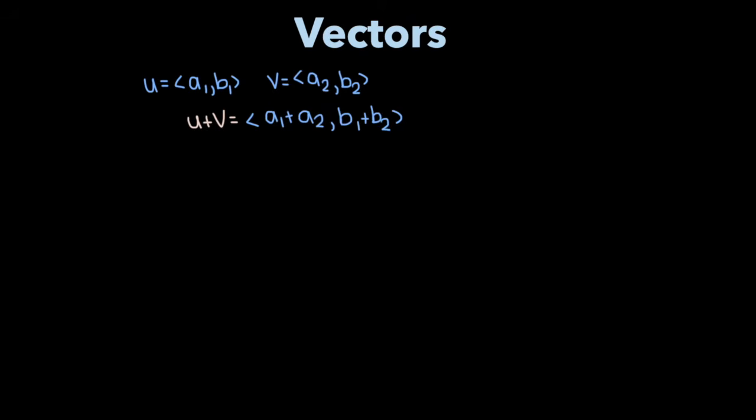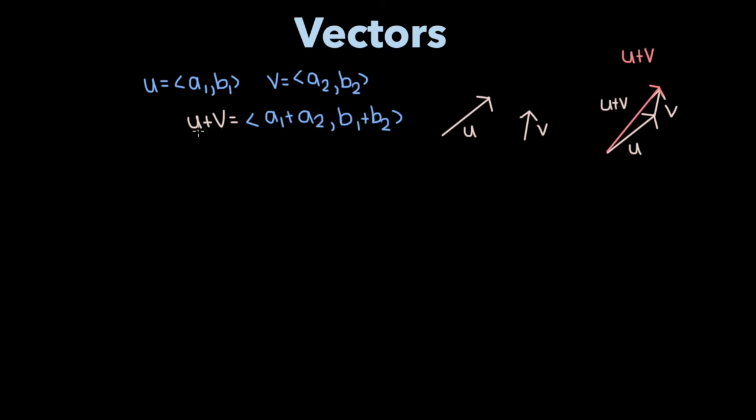If we want to think about this visually, let's say this is our vector u, and this is our vector v. If we wanted to add the vectors, that is, we did u plus v, visually it would look something like this. And we would use the terminal point of vector u as the initial point for vector v. And the vector u plus v will go from the initial point of u to the terminal point of v when we place them in this orientation. So this pinkish color vector will be u plus v.